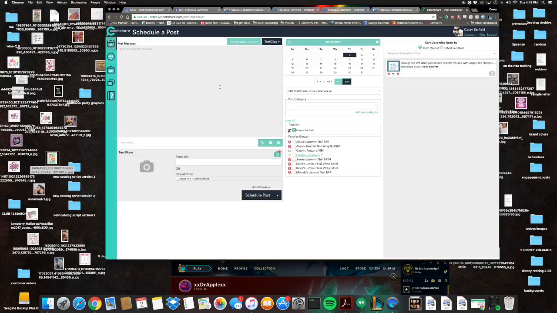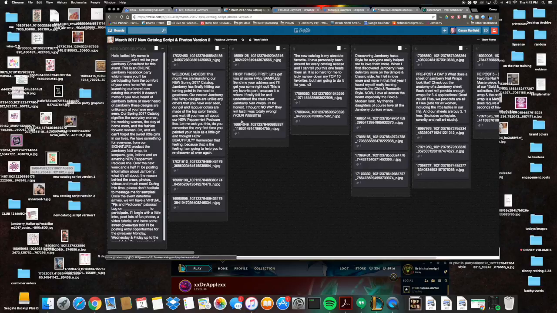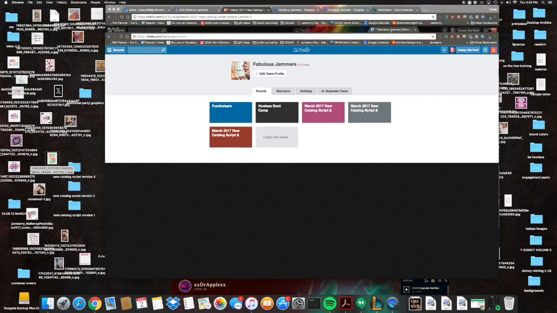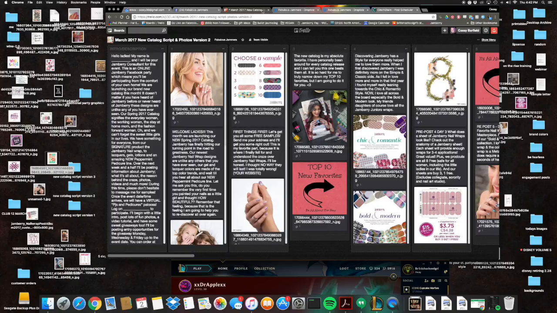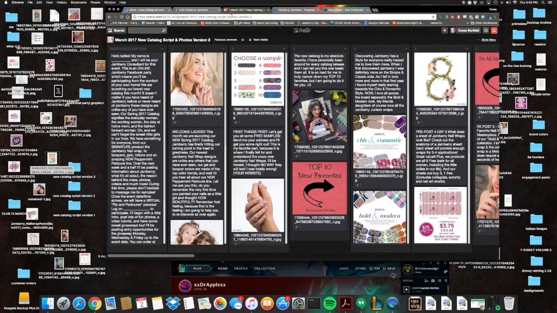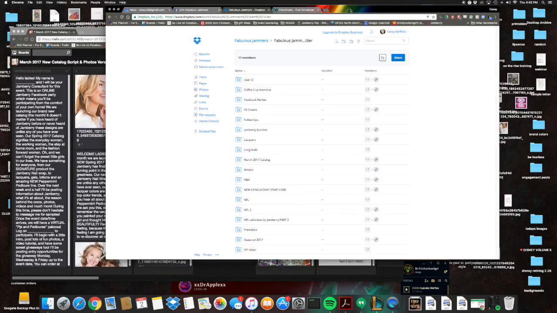And what I do is I will use the Trello board as my information source, and I will copy and paste into Cinchshare to program in my posts. Okay, so here I'm just going to pull my tabs apart so that it makes more sense.